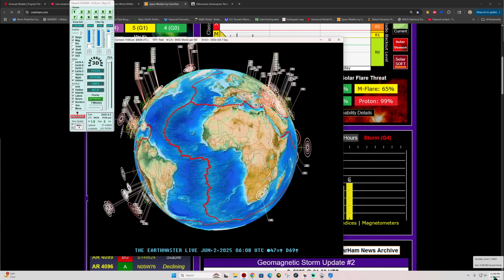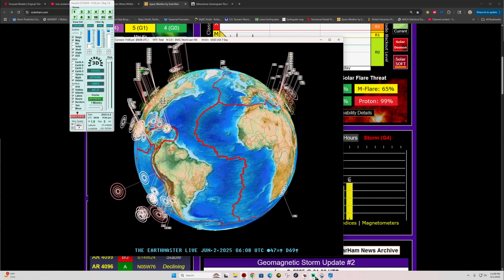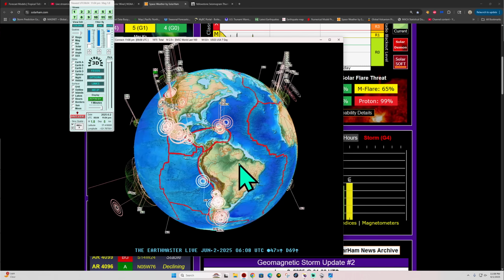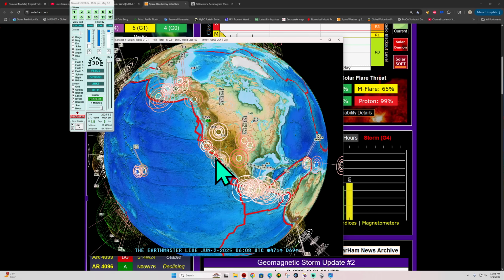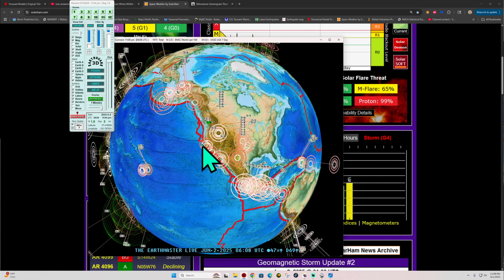It is the Earthmaster out here, 11:08 p.m. California time. June 1st, 2025 is the date. Latest activity here on the Earthquake 3D Globe shows a 1.8 across California. Also a little bit of uptick going on across the Hayward Fault there, the Bay Area. We'll check that out here in a second.